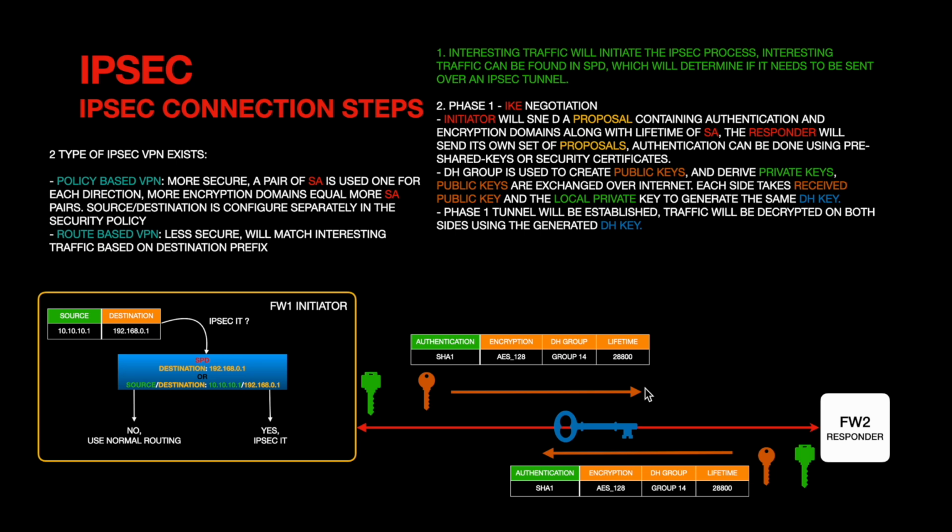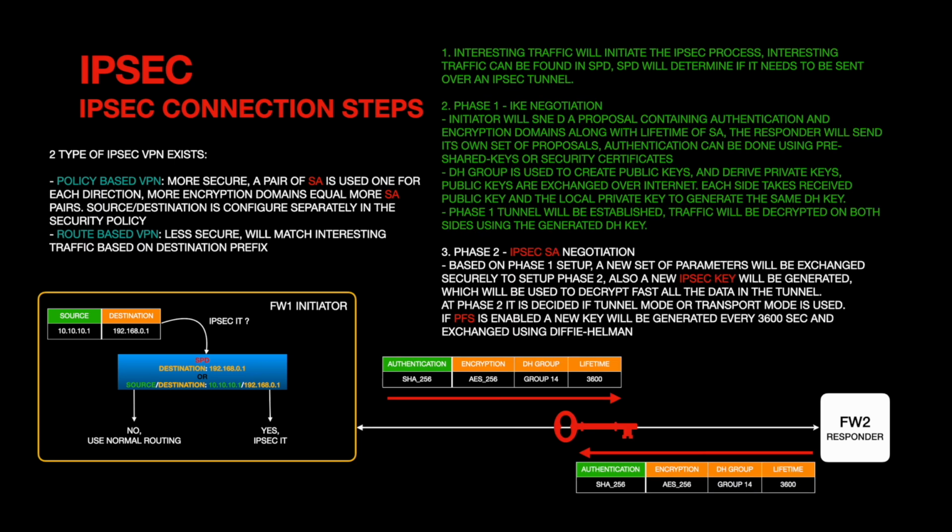At this point, phase 1 of the tunnel is established, but after phase 1 is completed, we cannot actually send the IPsec traffic, because the data is being sent using phase 2 of the IPsec. Basically, phase 2 of the IPsec is doing the same thing, but it is doing it over an encrypted tunnel. So you can call phase 2 a tunnel inside the phase 1 tunnel.